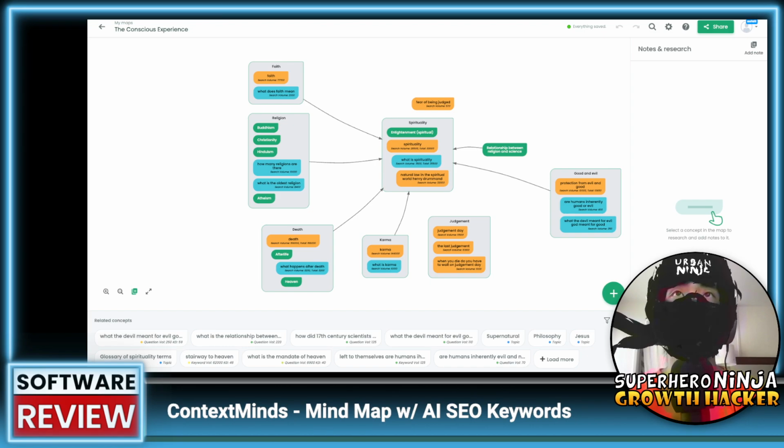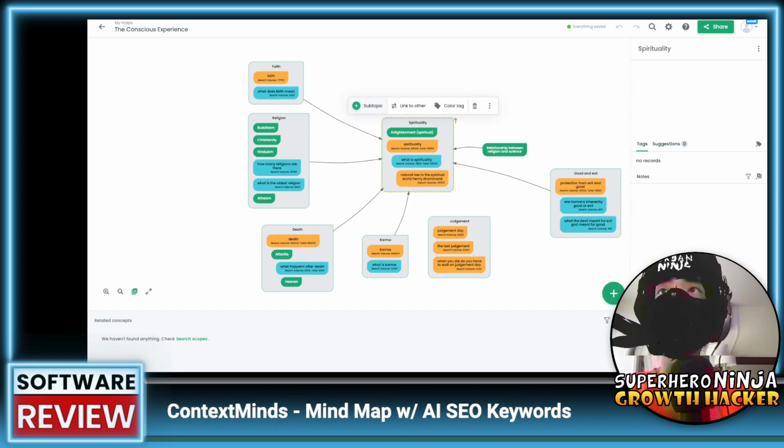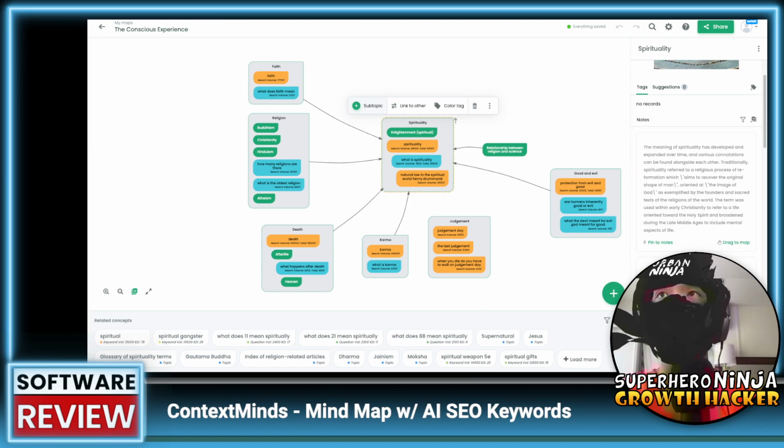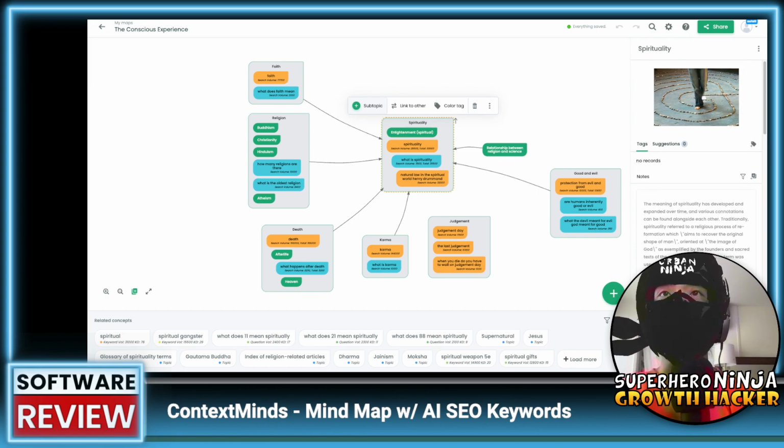There's really three main sections here. Here you have the whiteboard, where we're going to drop everything. Here will be the notes and research that I believe they're pulling from Wikipedia and maybe some other source, but soon I believe they want to pull a lot of their information from Google, which is also on the roadmap, which we will cover. So again, the whiteboard, more information, and see if I click on like the core, which is spirituality, it's going to fill this with research information, which is really good. In fact, the sources that they pull from, sometimes you'll find like research papers and stuff like that. And immediately you guys can see this is an amazing tool for research and just mapping out your thoughts.